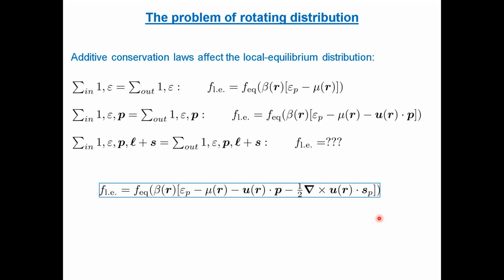What is notable here is that this local equilibrium distribution function now depends on gradients of U. That means that if you tried to obtain it from the usual local collision integral, you would always fail. So you need to take into account the non-locality of the collision integral. And of course, in general, the collision integral is a non-local operator. So you need to take into account the non-locality of the collision operator to get this.